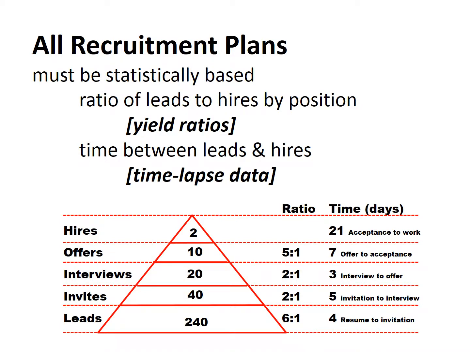What this information gives us is that if we have this yield ratio and time lapse data, we now have statistics and past research to make reasonable assumptions of how long a new search would take. For instance, if HR said that in the same kind of job this data was from, it's now a year later and we need to hire 4 more people, HR and recruitment could go back and say, okay, we need at least 2 months, because we know that it takes 19 days from job post to offers being sent out and accepted from the last research.